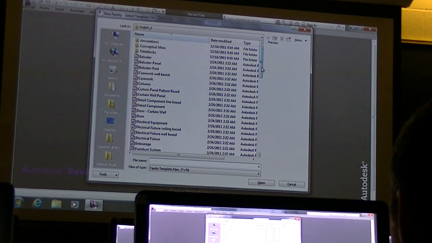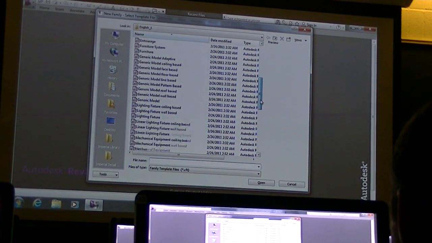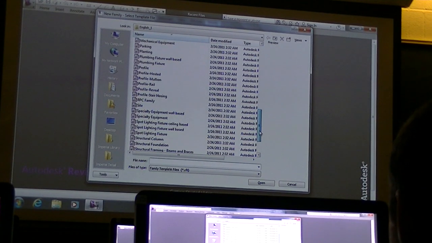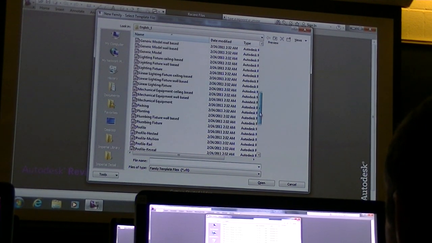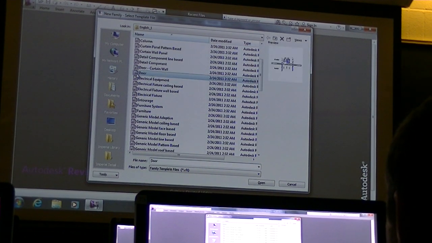You'll notice that the names of all of these templates look very similar to the names of the visibility graphics model categories. That means that in order to make a door that's in the door category, you have to start on the door family template.